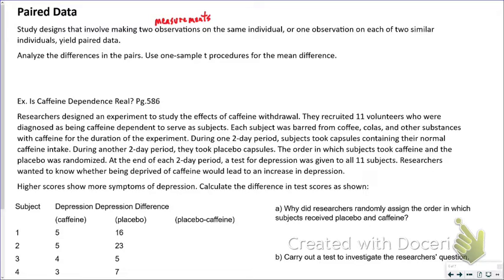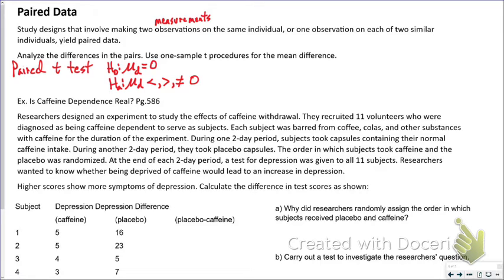So when you're doing this, we call it a paired t-test. And for our hypothesis, we are going to assume that the mean difference is 0. We're going to assume that there is not a difference between the two. And we're going to test to see if there is one. Maybe something negative when we subtract them, maybe something positive, or just plain old not equal to 0.